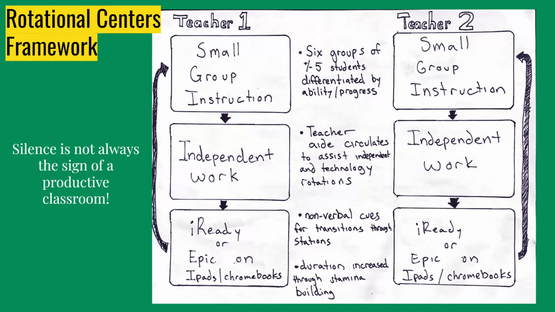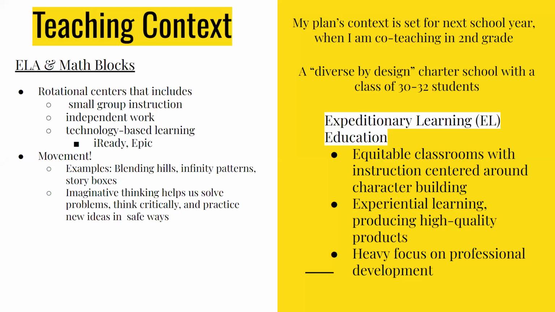Anyways, we use nonverbal cues such as a chime to signal transitions, and generally the duration of each rotation is increased depending on stamina, especially in the independent parts. I really like to reinforce, and we do at our school, that a productive classroom is not necessarily silent. As you can see, they rotate through these in any order, and we keep it predictable every day, so kids know their signs. We tend to keep a timer, but we try not to deviate too much from the rotation to keep it consistent and predictable. And we like to use a lot of movement. I want to use a lot of movement in these kinds of blocks.